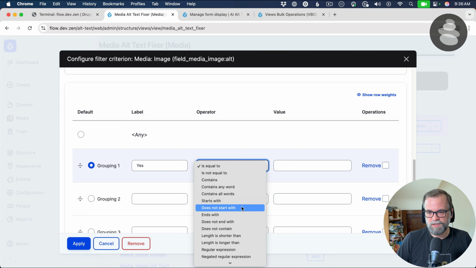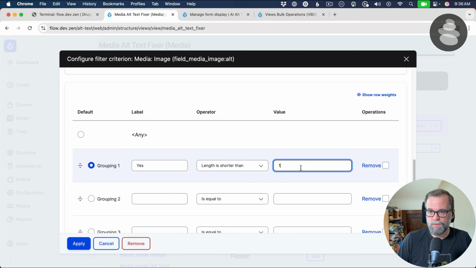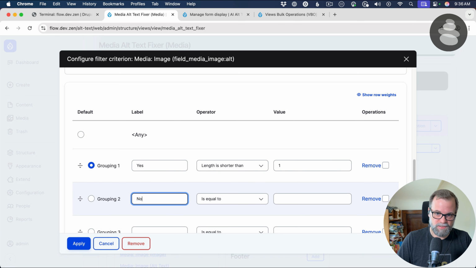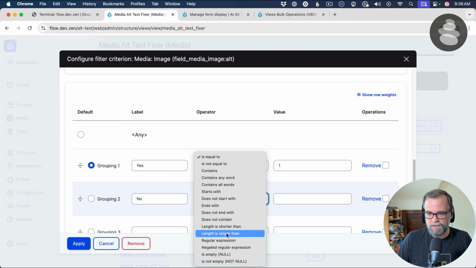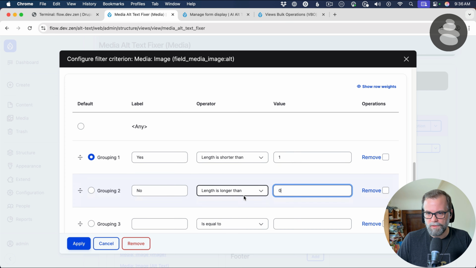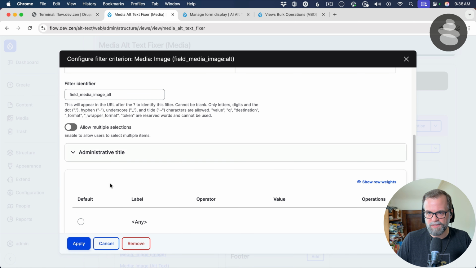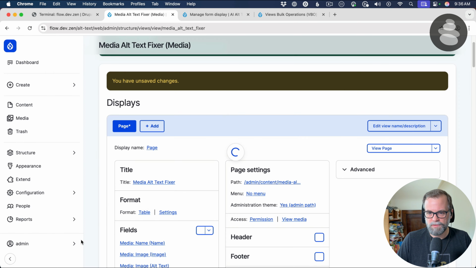So we can check if the length of it is shorter than 1, which means that it is 0, so it's empty. And the other option is the alt text is empty, no, and that means that its length is longer than 0. And let's get rid of the third filter. So I think that this will find, is the alt text empty, yes or no, as the filter.